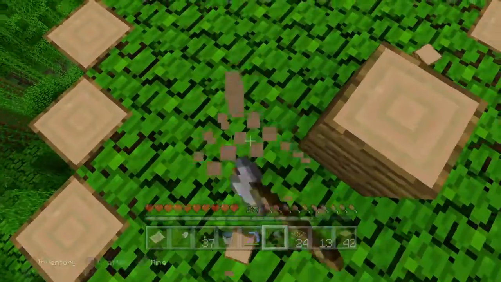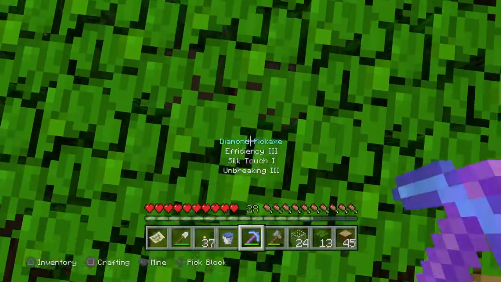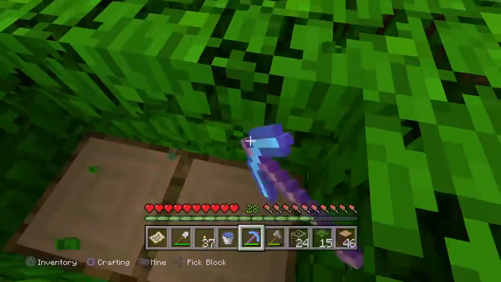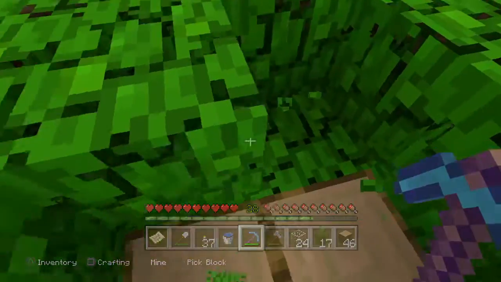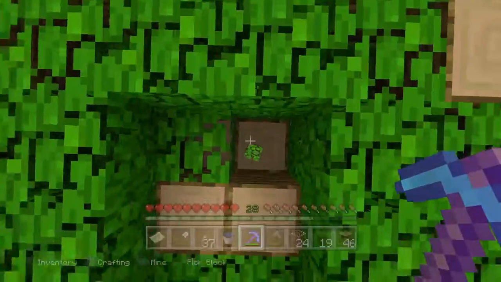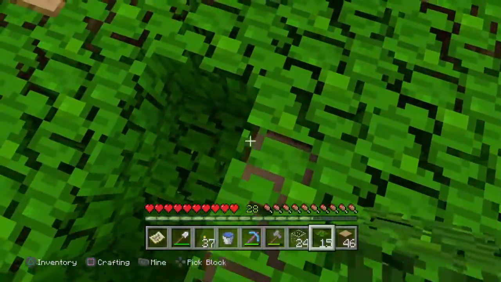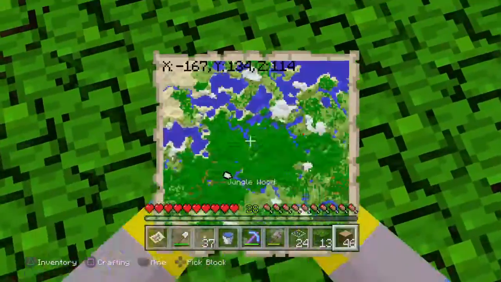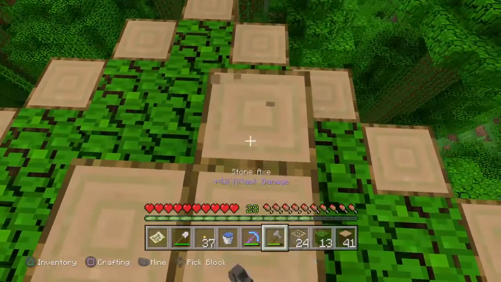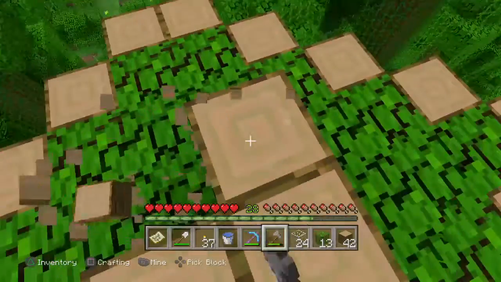Do I want to change my build? Let's see. Let's just shear this real quick. Do I have shears? Please tell me I have. Oh. Okay. Oh, wait. I have silk touch. Okay. Wait, what? Okay, so the original tree is here. Got it. Okay. Like that. Okay, so the original tree is here, here, here, and here. Good to know. So we're just gonna line it up with the center here, like this.